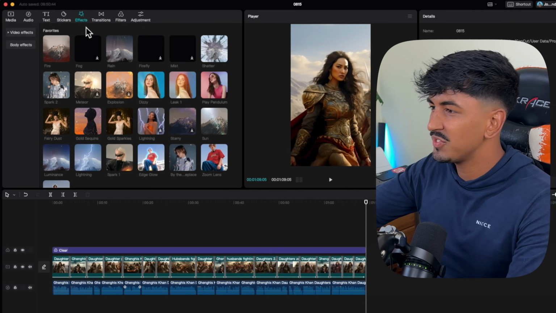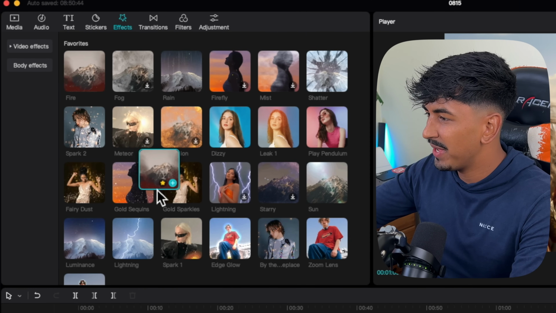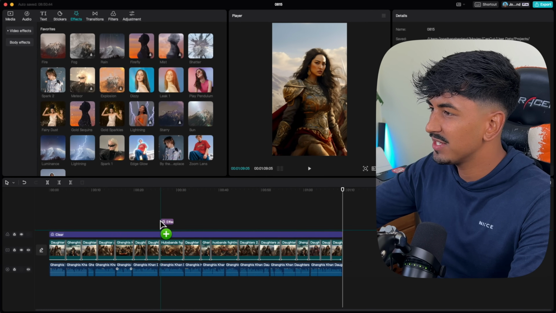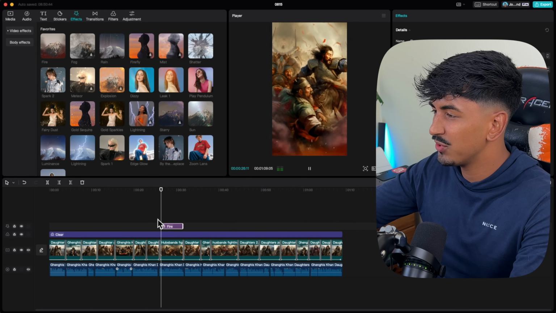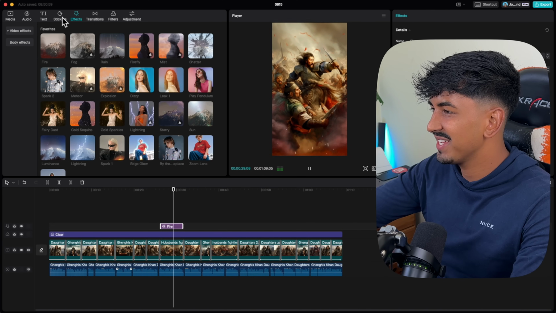So far looks sick. So now I just need to add the music, the captions, and a little more extra animations, just to make it even better. But I'm really pleased with it so far. So we're going to go over to the effects tab, and I'm going to drag and drop the fire effect for any of the fighting scenes, because again I think this adds to the storytelling narrative. And look how sick that looks, that's so good.